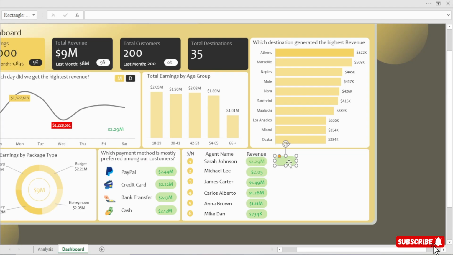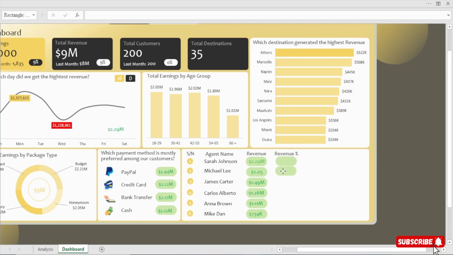Same thing, this one will be here, and we can duplicate this, and then we will term this as Revenue percentage, right? Perfect. So we are making progress.